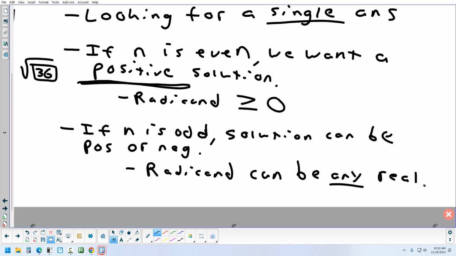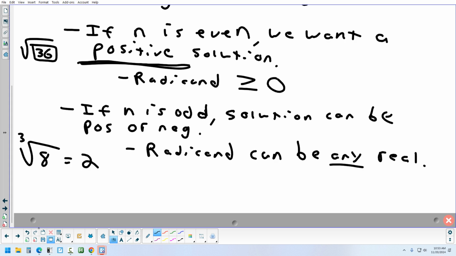So let's think about something like this. Cube root of 8. That's an example that would fall into the second group. It's an odd index. What times itself 3 times gives you 8? 2, right? Now, let's try something we couldn't do when the index was even. Let's try a cube root of a negative number. Is there a number you can multiply by itself 3 times and get negative 8? Negative 2, yeah. So having a negative radicand is fine. You will not get an imaginary answer when you do a cube root. Right? The principal cube root. There would be no imaginary answers. Any real number can be under the radicand.